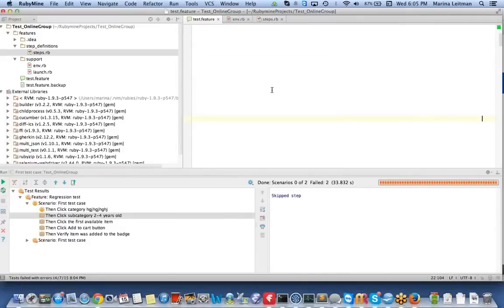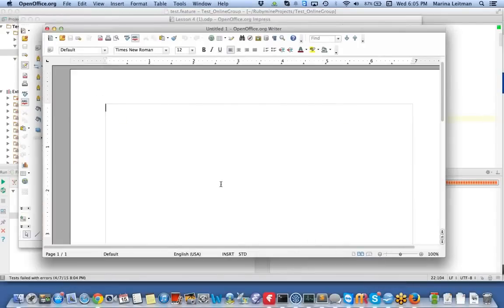Now, on top of it, we're going to use Cucumber. And Cucumber, it's another scripting language that allows us to write test cases in simple English without actually using any coding commands. For example, in Cucumber, I can write, click the button, blah, blah, blah.